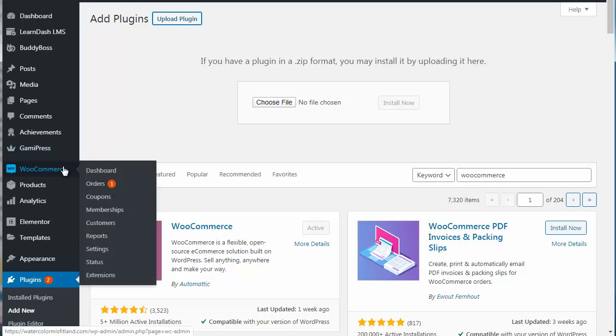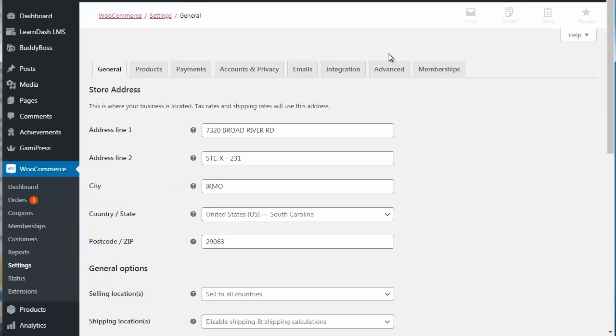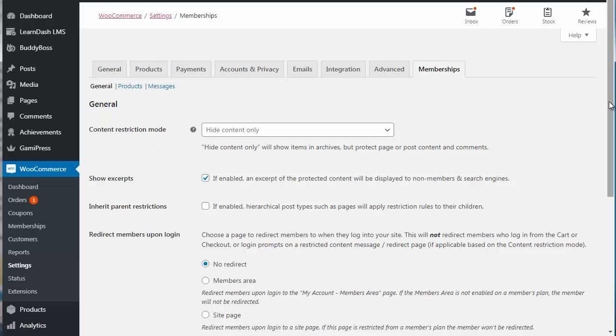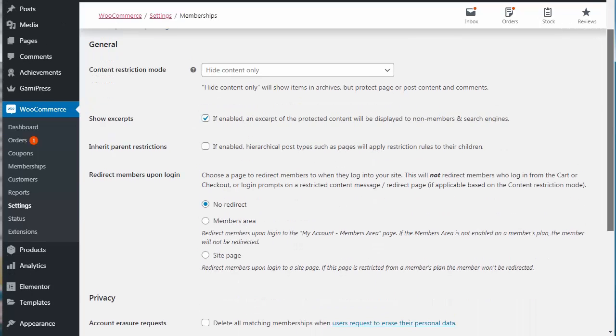So if we go back to WooCommerce, remember under settings, we had an option for memberships. Now, these are not the settings in terms of creating a plan. We'll show you that in just a minute. But these are mainly just the global settings. So for example, redirect members upon login. You can redirect them, let's say, to the members area or to a very specific page.